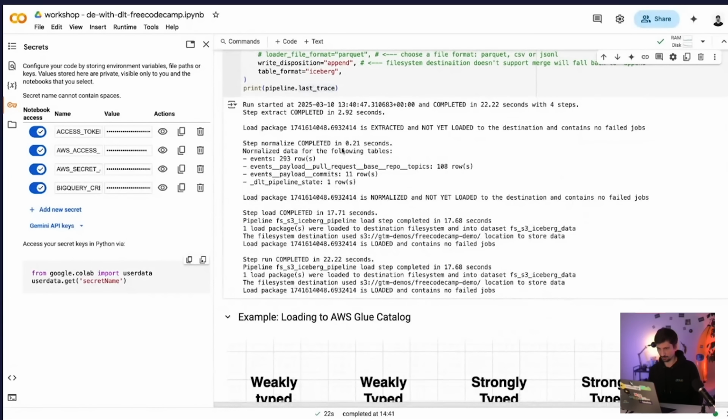Okay, so that seems to have worked just fine. Let's take a look in our bucket. Okay, so this just got copied here. As you can see, I don't see my timestamp. Anyway, it's just now. And you can see, for example, your events data. This is the Iceberg, basically, metadata.